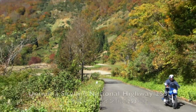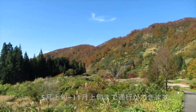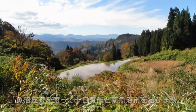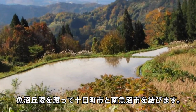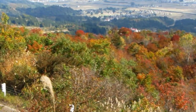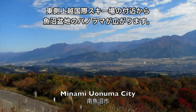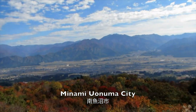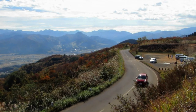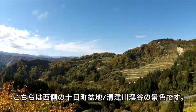This is the Uenuma Skyline. Opened from May until the beginning of November, and buried under three meters of snow for the rest of the year, it connects the towns of Uenuma and Tokamachi across the spur of the Echigo Mountains. The east side of the skyline overlooks the Uenuma Valley and provides a spectacular panorama any time the road is passable. This is a view into the Kiyotsu River Valley on the west side of the pass.